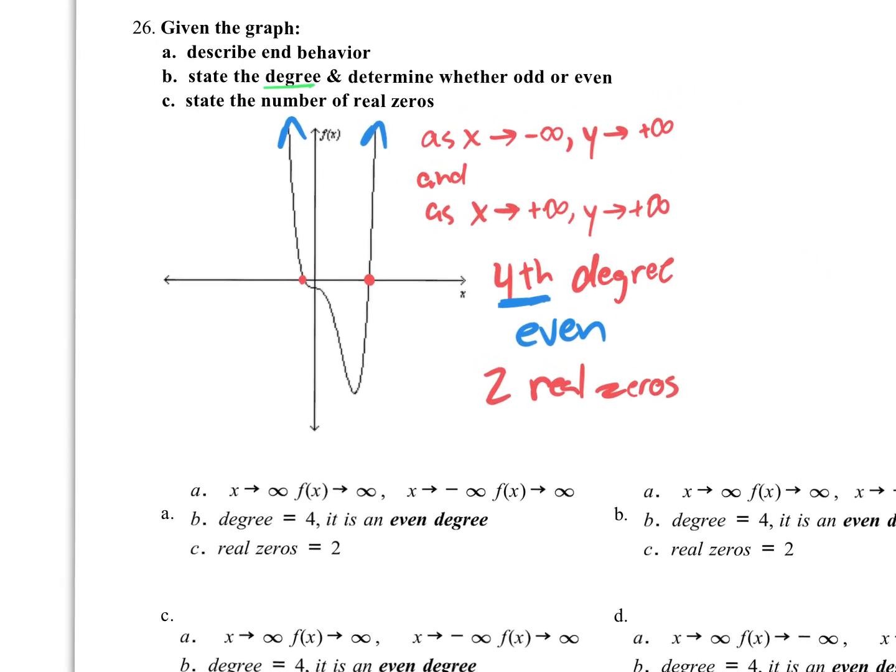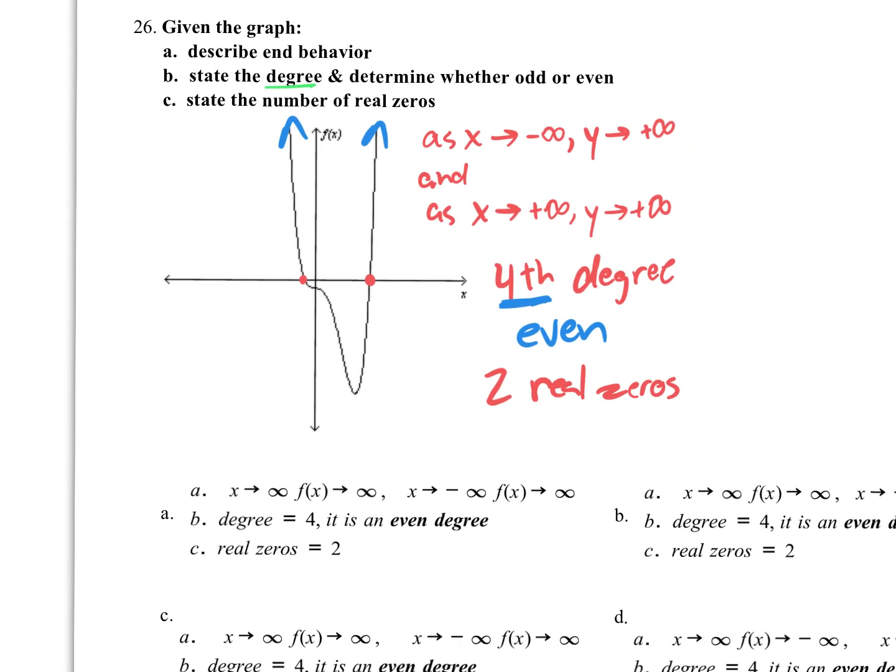Now, it is kind of tricky because look how they say it. They say as x approaches positive infinity. What does that mean right there? As x approaches positive infinity. Does that mean look left or look right or look up or look down? What does that mean? That means look right. So as you're going right, what's happening to the f of x, to the y? It's going up. That makes sense so far.